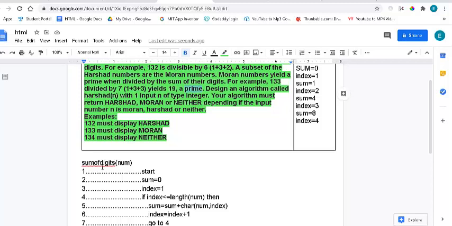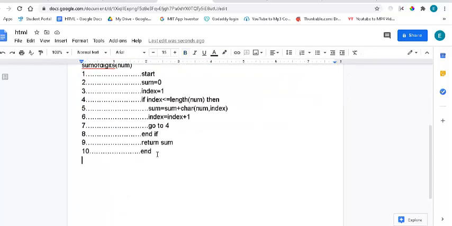Now, the question is, what is a prime number? It's very simple. Any number is called prime if it's only divisible by 1 or itself. For instance, 19 is a prime because you cannot divide 19 by any number other than 1 and itself. But 18 is not prime because you can divide 18 by 2, by 3, by 6, by 9. So it's not a prime number.